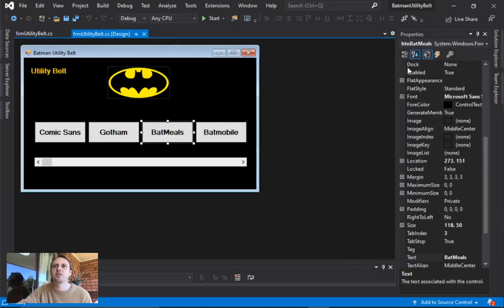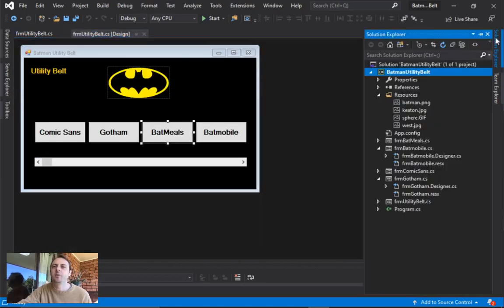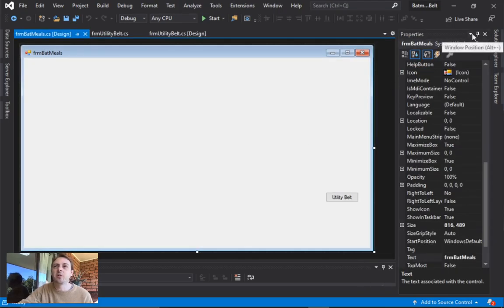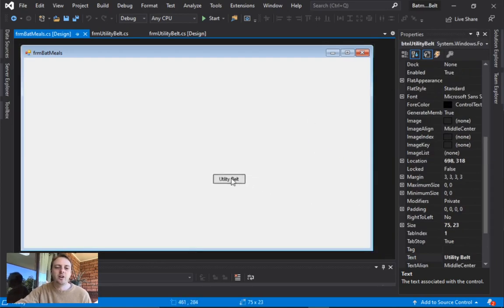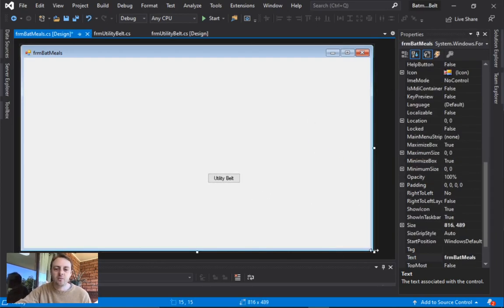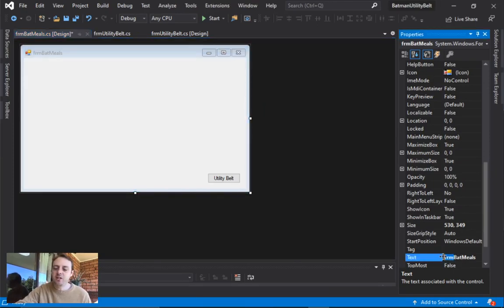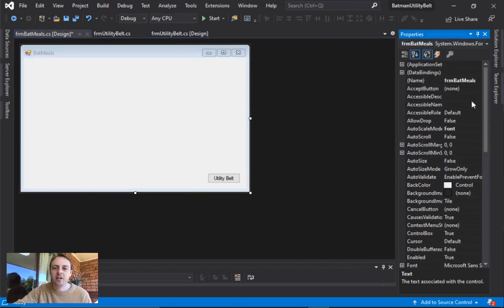And if I go into my Solution Explorer, I will be able to open up my main project. So as with all of the previous ones, we don't have a whole lot on the form right now. We don't need another big form yet again. We do just need a nicely smaller laid out one. Okay, we'll start first by renaming it so that instead of it being titled as FRM BatMeals, it's just BatMeals. The name of the form is still FRM BatMeals.